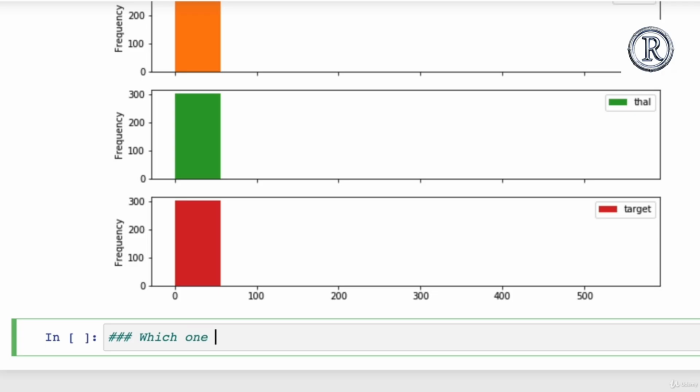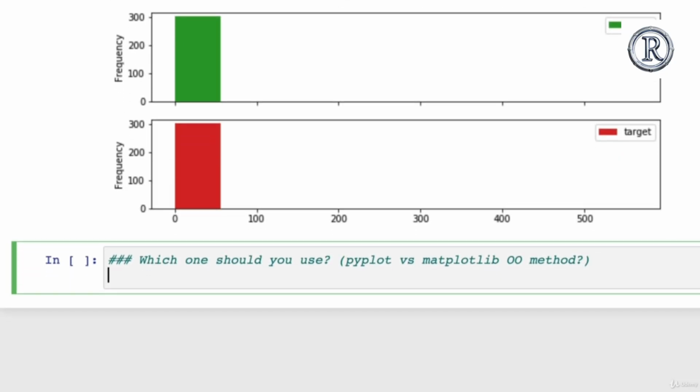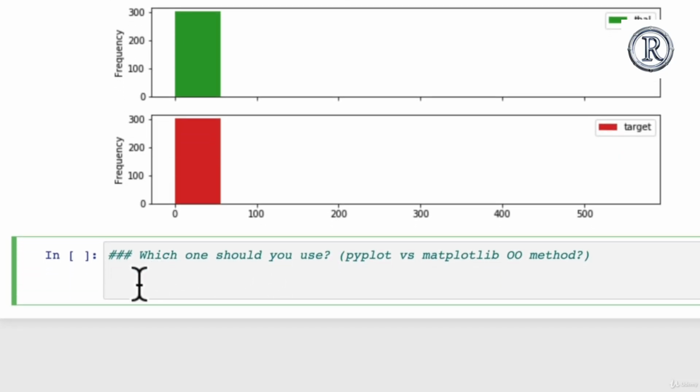So which one should you use? Pyplot versus the Matplotlib OO method. Now, there is no real definitive answer here. The documentation on Matplotlib will push you towards the OO method always.